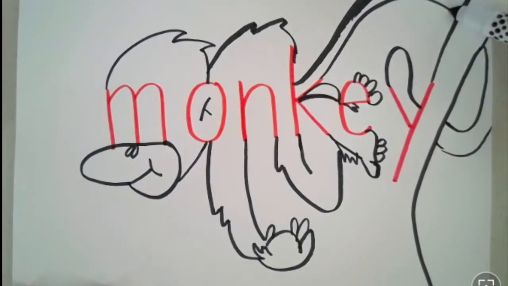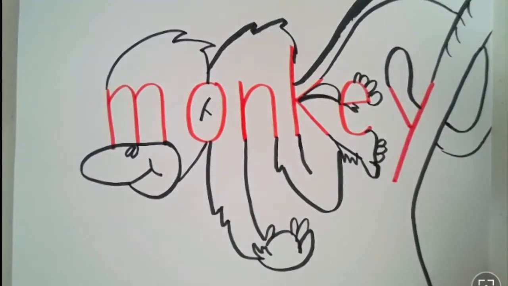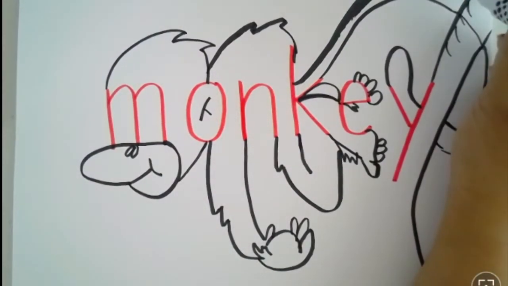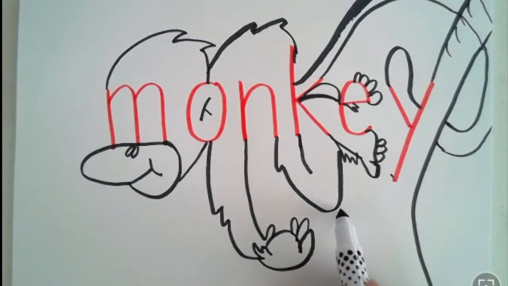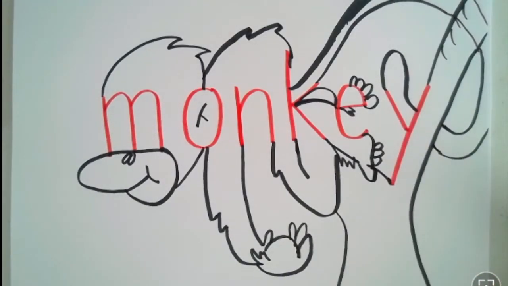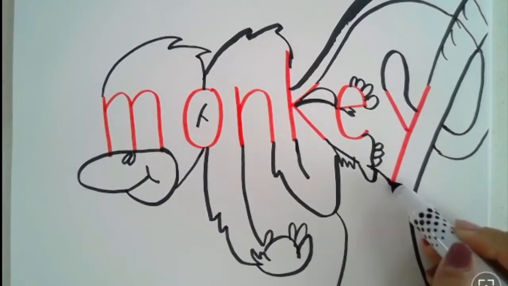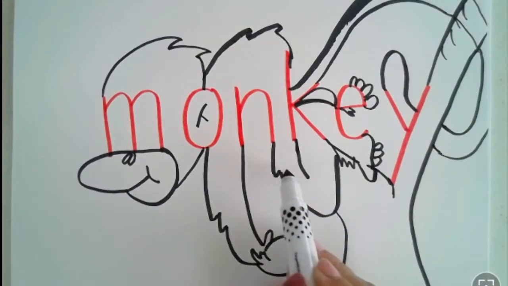Next we will be drawing the branch that the monkey is laying on the tree. So from the Y, see the bottom trunk of that tree, it's coming to shape. So we're going to continue that line all the way across where that monkey is laying. Make that line, see that monkey's tummy in the end.